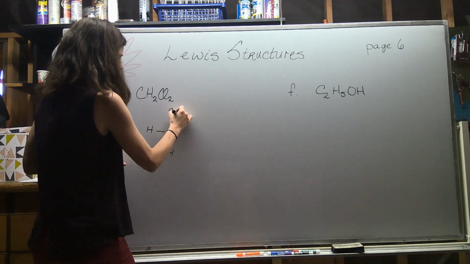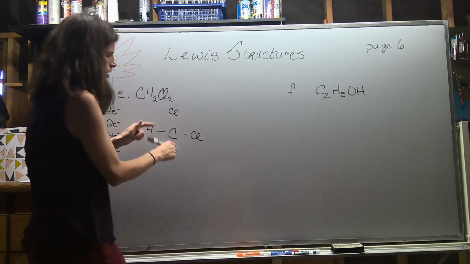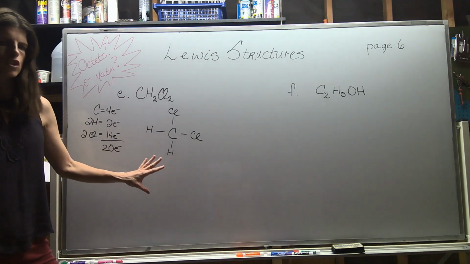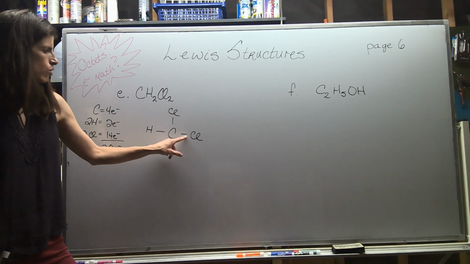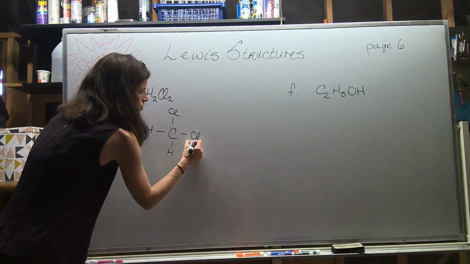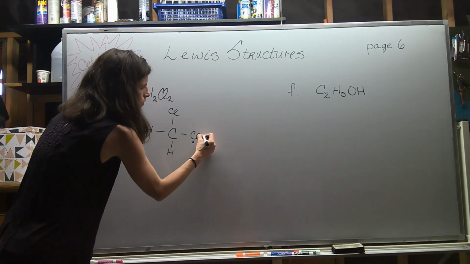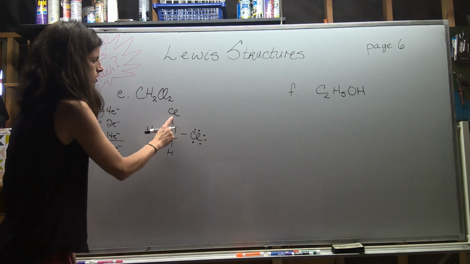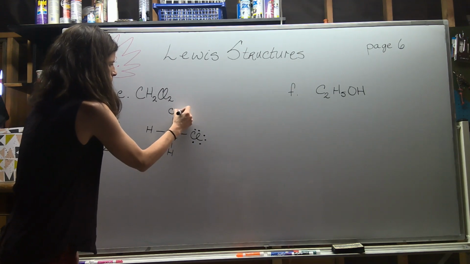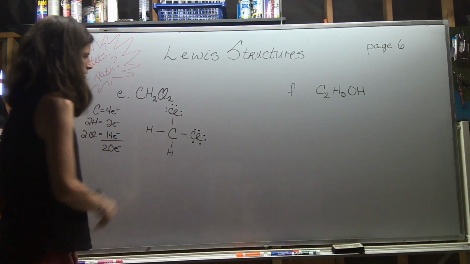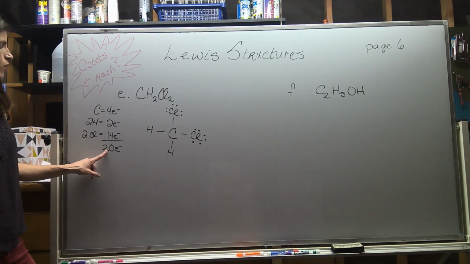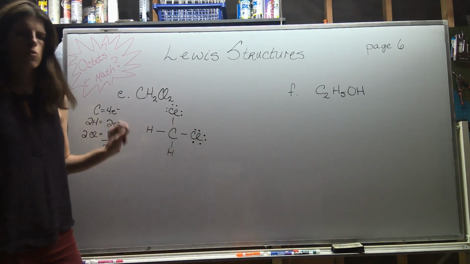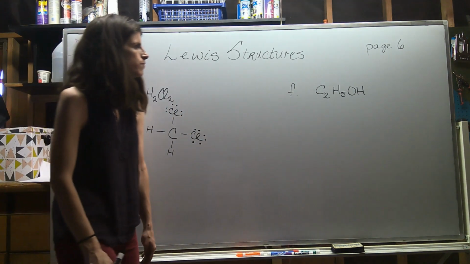So by connecting the 4 other atoms to carbon, I've satisfied carbon's octet, 2, 4, 6, 8. Hydrogens are good to go with just a single bond. Chlorine right now only has 2, so I'm going to have to put 6 single electrons or 3 lone pairs around chlorine. So 2, 4, 6, 8. Same thing with this chlorine up here. So 2, 4, 6, 8. And now that the octets are good, I need to make sure I only use 20. 2, 4, 6, 8, 10, 12, 14, 16, 18, 20. So perfect, and we're done.